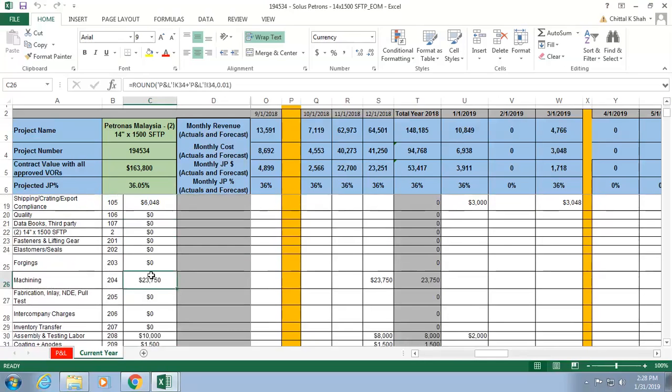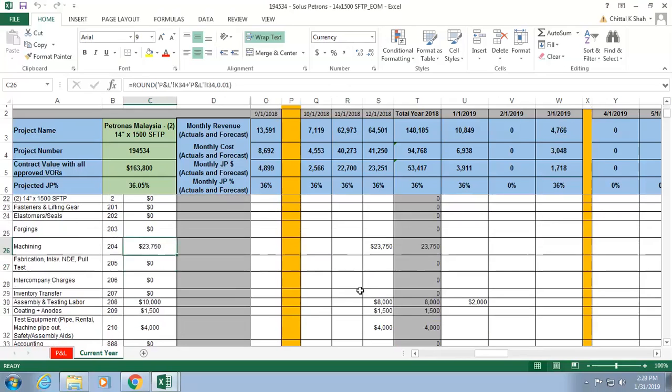And what you do is you take that amount and spread it based on the month it's going to hit your project. So when we make your file, it's going to have the months from this point onwards on the file. And you take this dollar amount and you spread it. So let's say this 23,750 is machining, right? Let's say I'm going to a machining company. There is Jet and there is Roberts. Roberts is going to happen in the month of November. His PO is due in November, and I'm pretty sure I'm going to receive it. Jet's PO is going to happen in December.